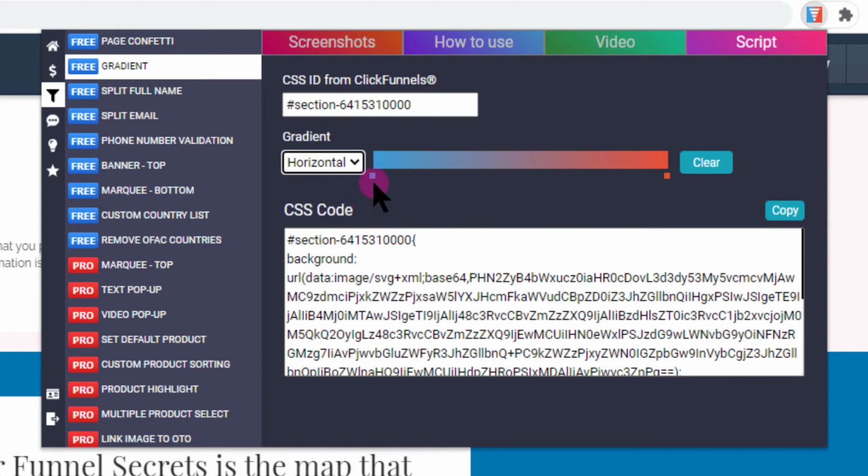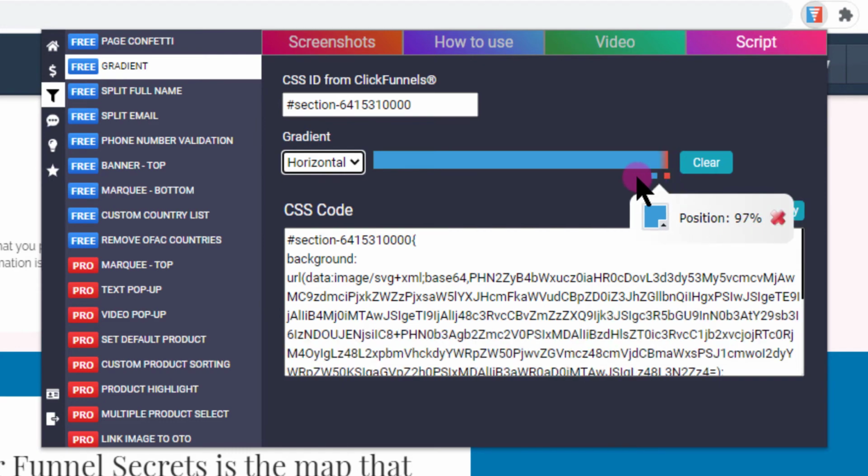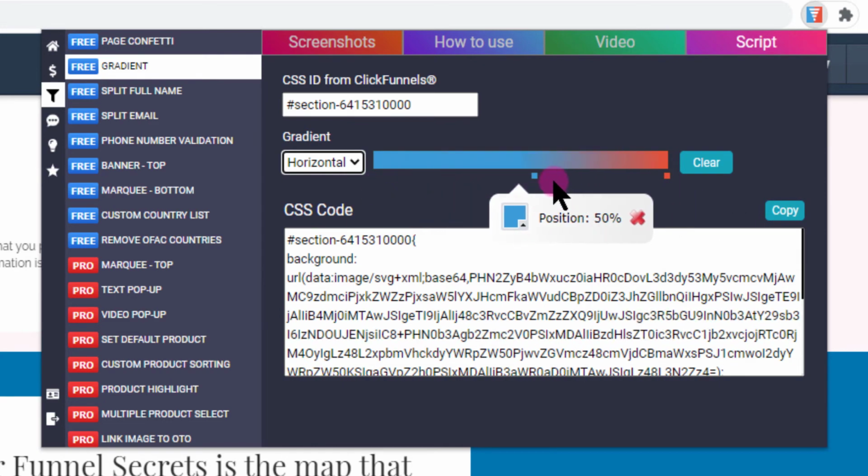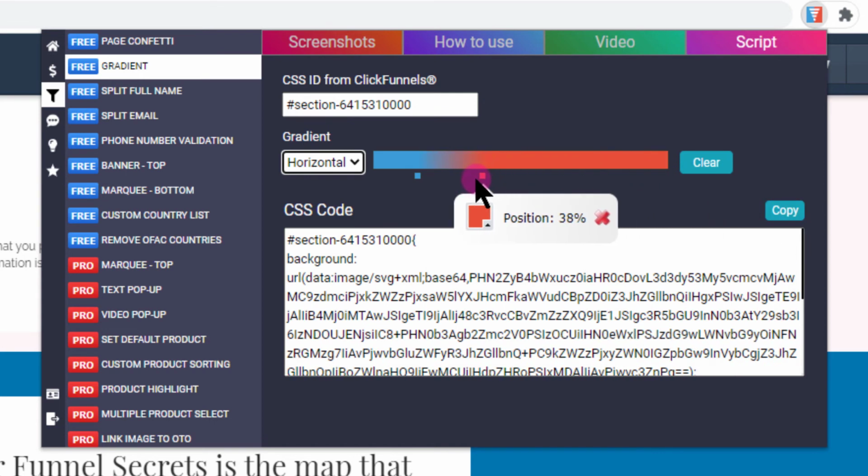The color bar you see is a live visual representation of the gradient. You will see two small nodes at the bottom of the gradient panel. These small squares indicate the current color and location on the gradient. You can move these around and adjust the length of the color. Let's click on the small square to move it around and adjust the position. When you click on the color node, it shows you the color and the position it's sitting at.